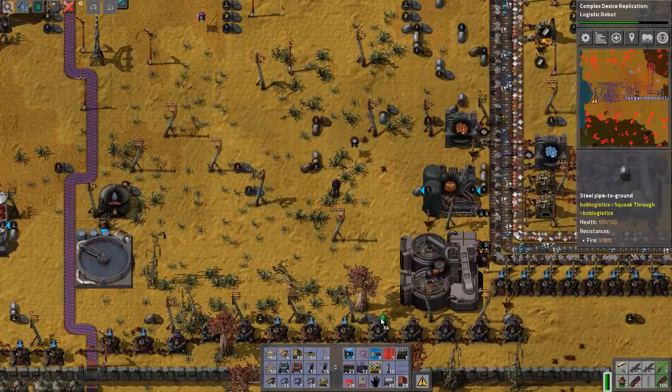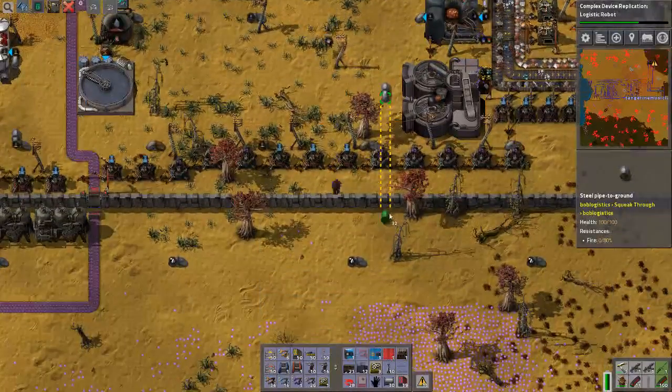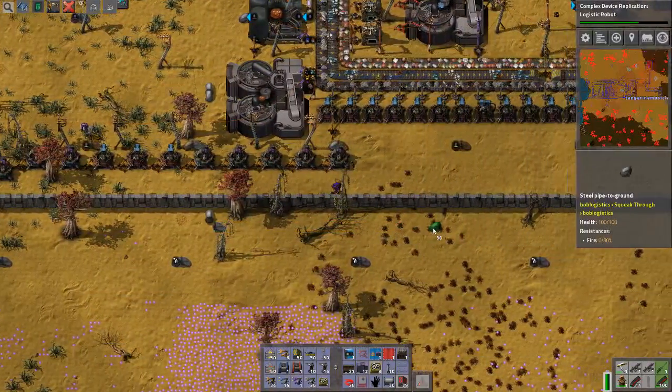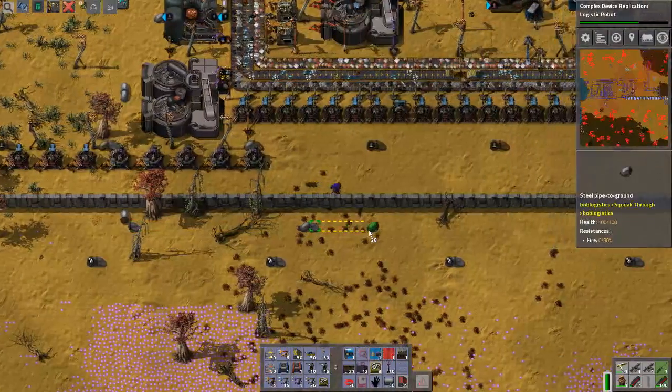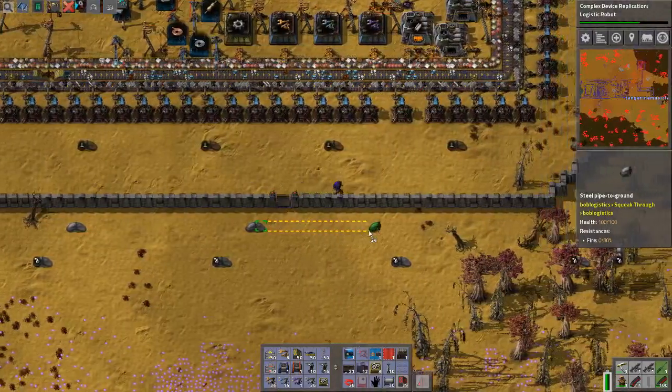Alright, so no, that thing is in the way now. I'll just do it outside, you know? Alright, let's draw it over. Yeah, the lag's not too bad now, actually.